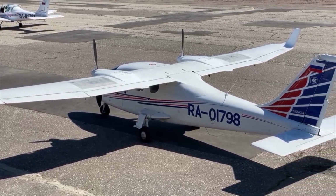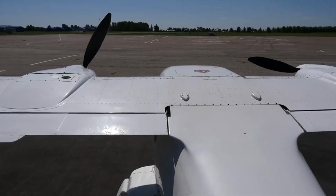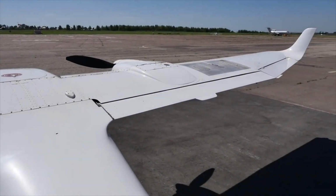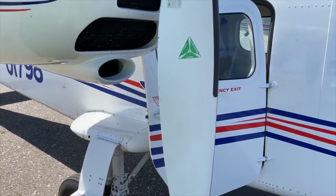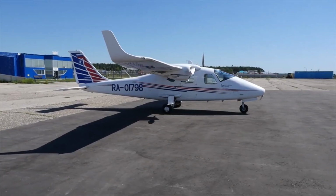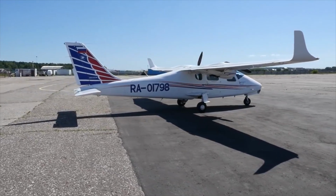The P2006T's main shortcoming when compared to its other European competitor, the DA42, is speed. The powerful engines and highly loaded wings of the DA42 allow it to reach speeds of up to 200 km per hour. The empty weight of the DA42, on the other hand, is 3,109 pounds, which is roughly double that of the P2006T. The P2006T takes only 1,293 feet to take off and 1,145 feet to land. The P2006T can take off and land on short runways due to its high wing design and big capacity gears. All these features indicate the effectiveness of the P2006T's design.